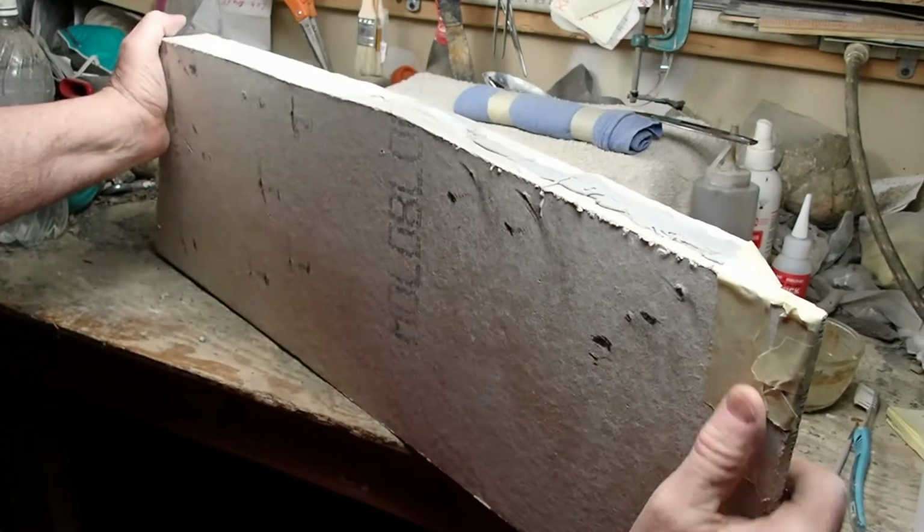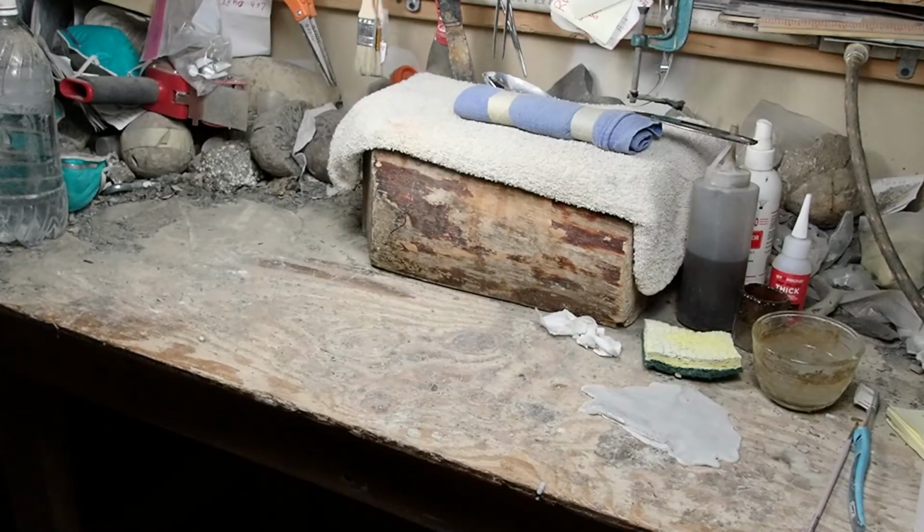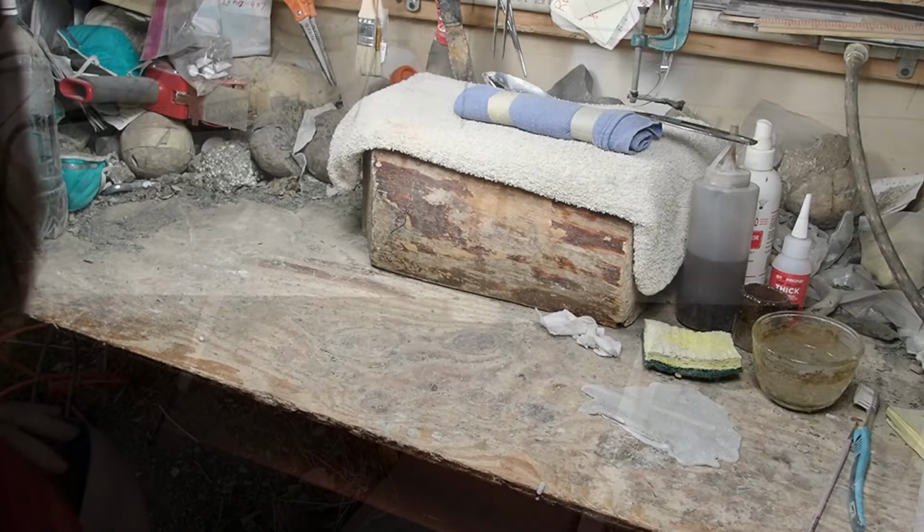Oh, God, that's heavy. Jesus Christ, sakes alive. Holy moly. I probably exaggerated that a bit, but that is heavy. Anyways, on to the next project.